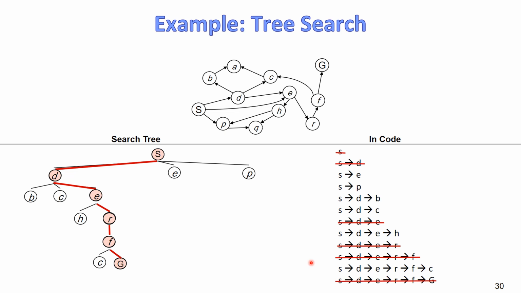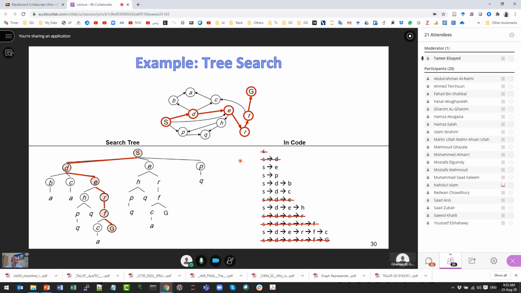So let's say that we selected G. It will be closed because it's out of the fringe, but now we can declare a solution. Because we found the goal state, we can say that we found this solution. Of course, there is a remaining part of the tree that we didn't explore. This is the only part of the tree that we explored, and as you saw, we didn't have to build the tree in memory as a whole. We just built it on demand, and we only keep track of the fringe. So that will be it for this example. Any questions before we stop?